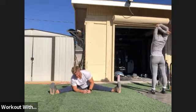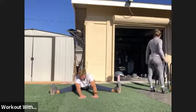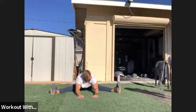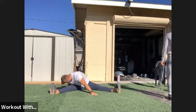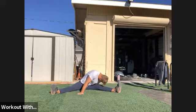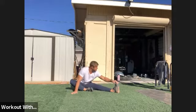We're just going to go forward. Okay, but we're going to go side to side going forward, okay? Side to side. Try and get your shoulder to the knee. Feel that. Open up the hips. Okay, good. Sit up straight. I'm going to go down to one side. Little bounces. Dynamic stretching, good. Other side. Okay, bring the legs in one at a time. Just a little stretch.